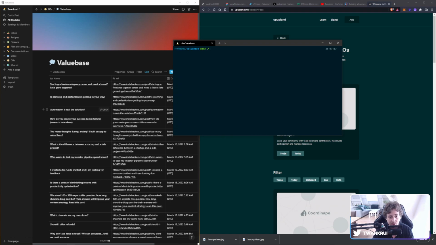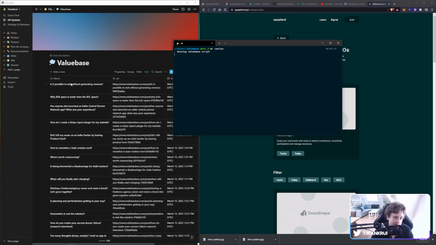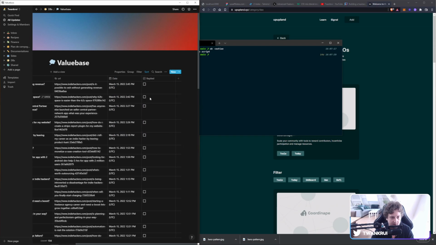But what I can also do is run Value Base and then add the Notion flag and watch what happens. It gets added here. It's all getting added to my Notion database. So then I can go, okay, what's happening? Have I replied to it? Yes or no? From what date is it? These are just some things. Very easy scripts, but I can geek about it all day long, man.